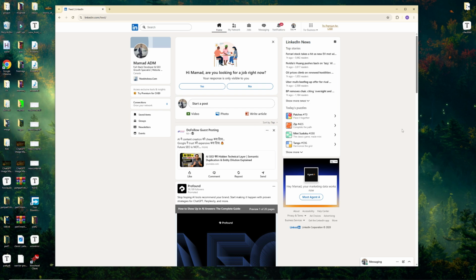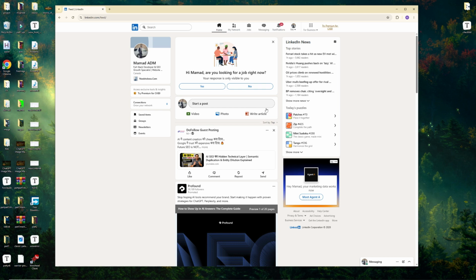When you block someone on LinkedIn, they can no longer see your profile, your posts, or your activity. You also disappear from their view completely. They won't be notified that you blocked them, and any existing connection between you two will be removed automatically. You also won't be able to see their profile either, so keep that in mind.